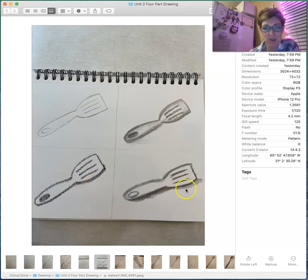And then here's your charcoal. I think your charcoal shadow is my favorite because it's just so smart. It hints at a surface that the spatula is laying on, and I think that's awesome that you figured that out. I wonder if you were just looking at it in the light and noticed it. So smart, smart, smart.